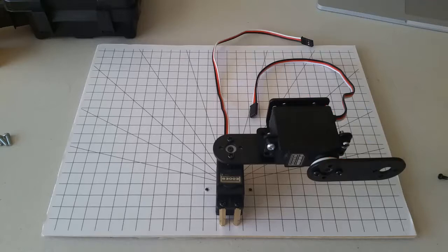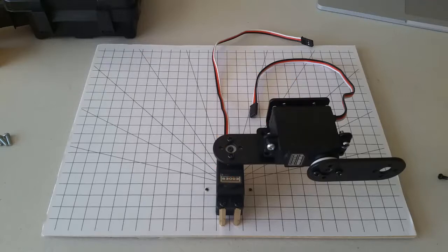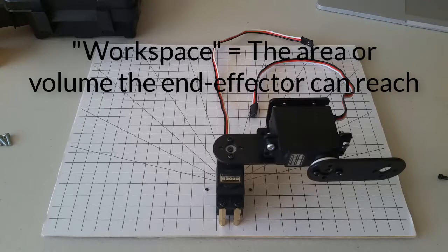Also, we would say that this manipulator has 2 degrees of freedom, or is a 2 DOF manipulator. Degrees of freedom is a term that refers to how many joints a manipulator has. We can also now figure out the workspace of our manipulator. The workspace is the area that the end effector can reach.